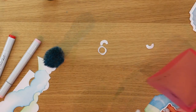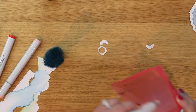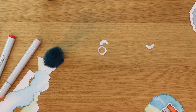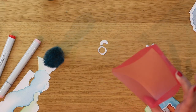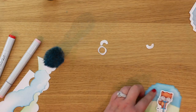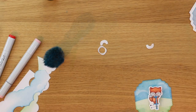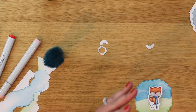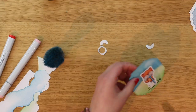And then when I'm done, you'll see there's a little bit of black in there. I just go over the bin and go around it with my powder tool, and that means it's nice and clean for my next colour. So you can see there it comes out really easily. Now I am going to heat this with my Wagner heat tool. I like to preheat. I find I get less curling with my paper if I preheat my gun.